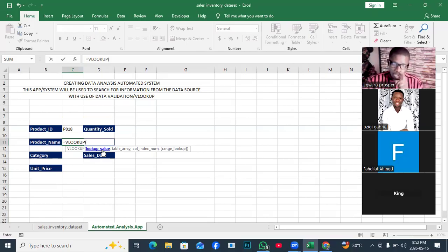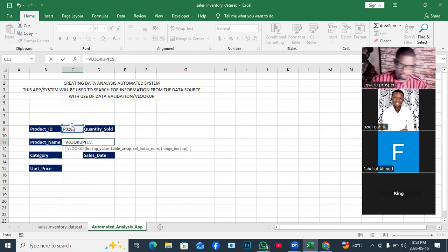So that will be my lookup value, which means that I will select this cell. What I have communicated is that any value shown here is the value you should use to travel to the data set and search for other information in the same row but in a different column.